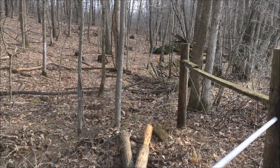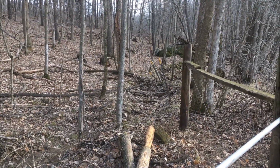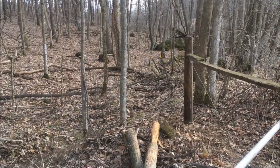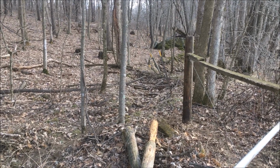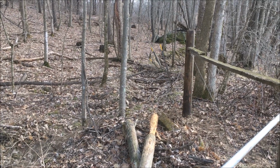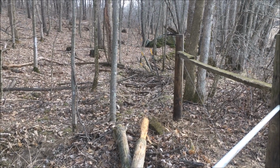This fence line, since I've had the cows in here, I have not bothered to maintain. I built it about the same time I built the rest of this fence, so the wire is good, the posts are good. It just needs a lot of maintenance, but down in the creek bottom, there is about 100 yards of it that needs to be rebuilt. So I'm going to go down there, as long as the nice weather holds out. If I have a good day, I might, well, if I'm going to be honest, I'll say that 30-year-old me probably could have done it in a day. Contemporary me is probably going to take 2 days.